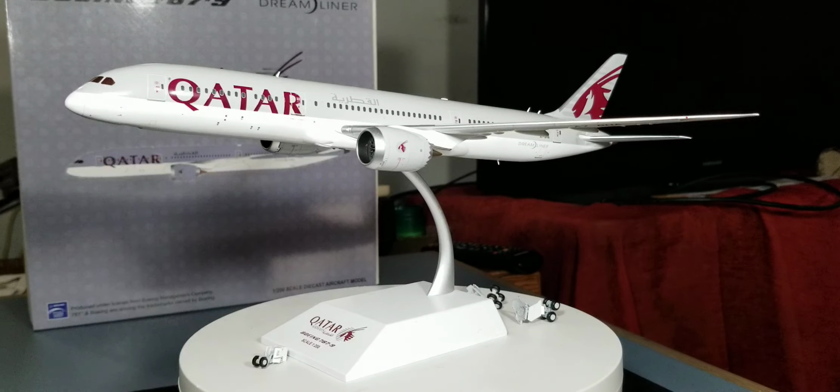Or you can do the other option, like I recommend, which is the gear down position with the gears on there. Gears up, gear down, your choice. I choose to keep mine on there because it adds more value to the model. So with that being said, I'm going to go ahead and put these gears back on this model, take it off the model stand, and go ahead and wrap up this model review, okay?